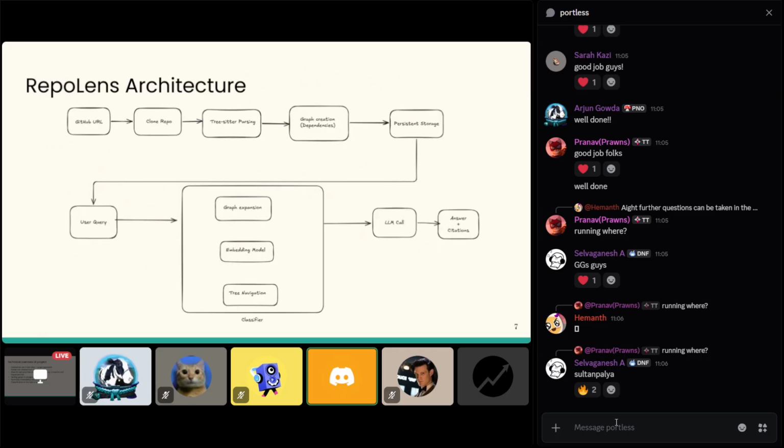So this is the architecture of our project. First, the user gives a GitHub URL. The repo is cloned. With the help of the tree-sitter package, a Python package, we get a tree. Based on the tree, the graph is made, meaning the dependency between the components. The graph is stored in a PostgreSQL database. Now the user gives a query. As Harsh explained, it is passed to a classifier, and then it is embedded into vector embeddings and stored in a vector database. It's passed to the LLM with the final graph, and with that we get a final answer. Over to my friend Ishan.